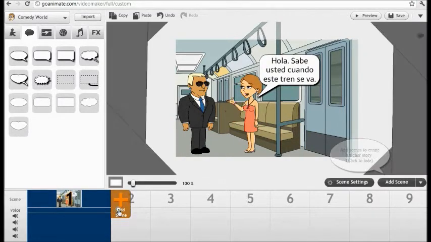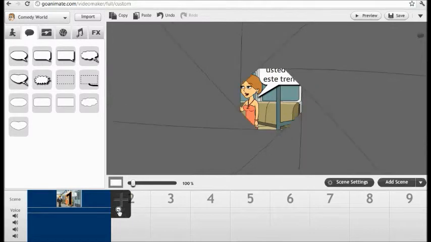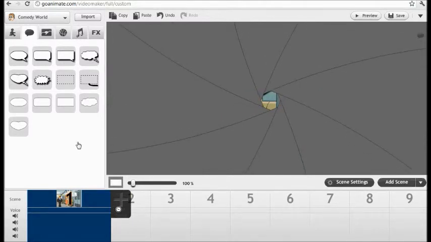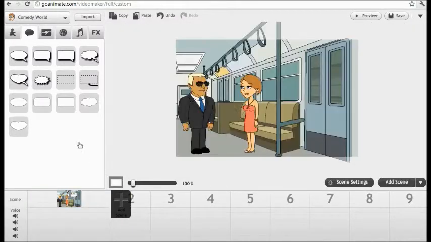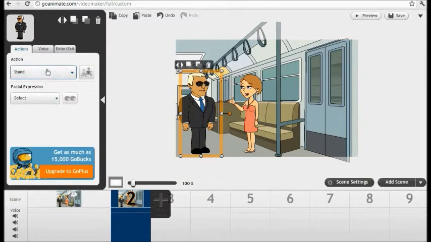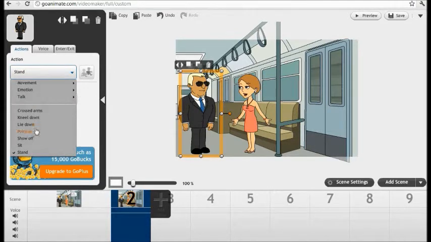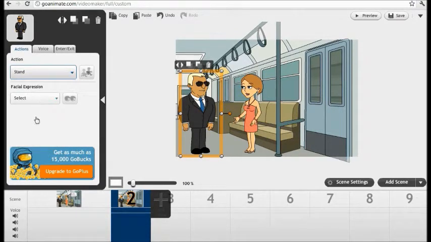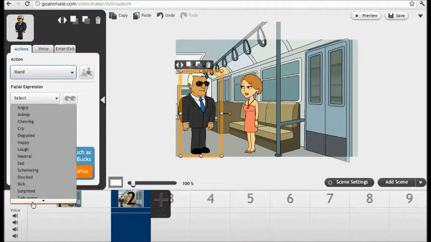When you have finished creating this scene, simply click Add Scene to move to the next one. You can also change a character's facial expression by clicking on the Facial Expression drop-down menu.